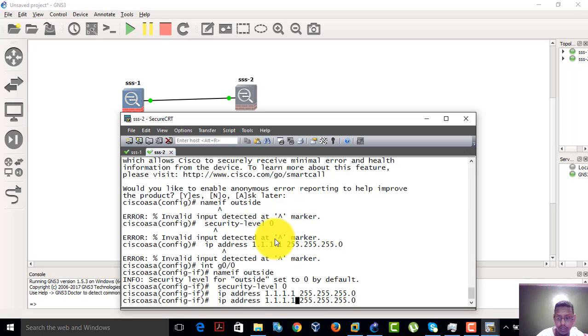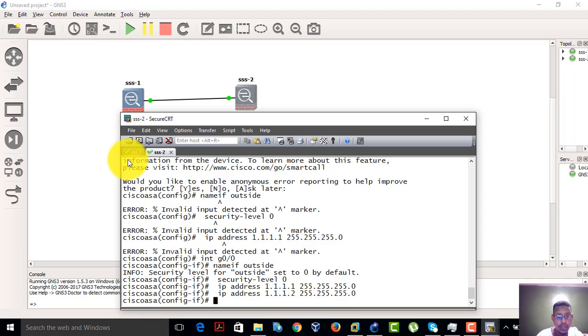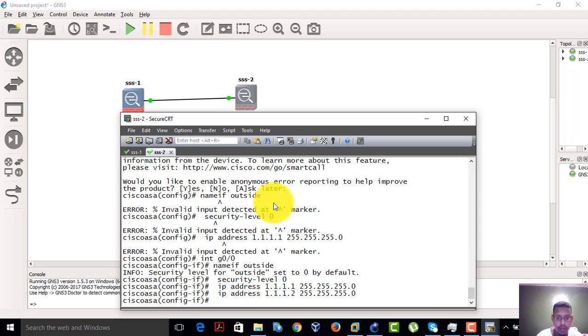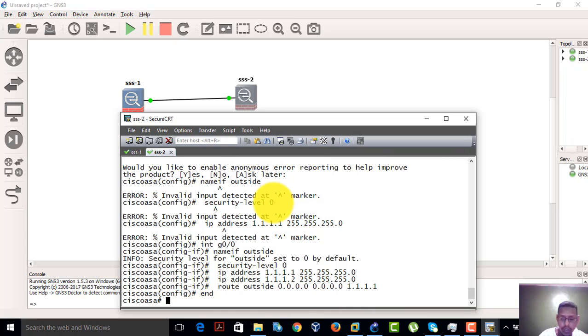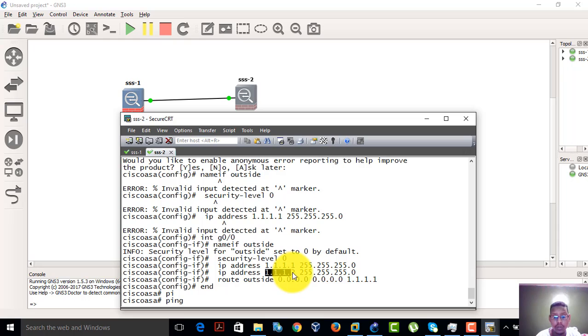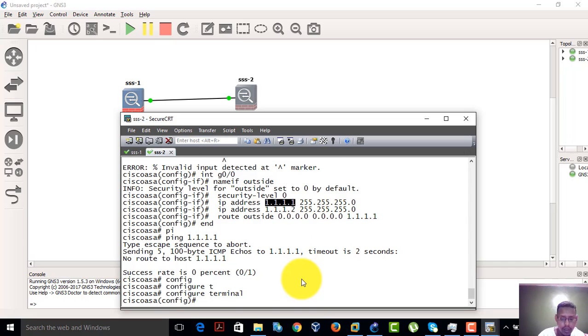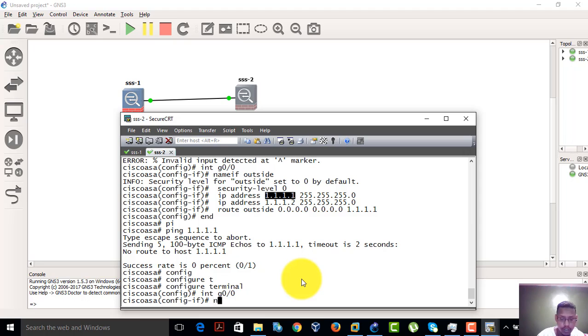The IP address I should change, and then let me take the route here, come here, and then point it to 1. That's all about it. So if we ping 10.1.1, there's no route. You know the problem, because it is just interface gig 0/0 no shut.